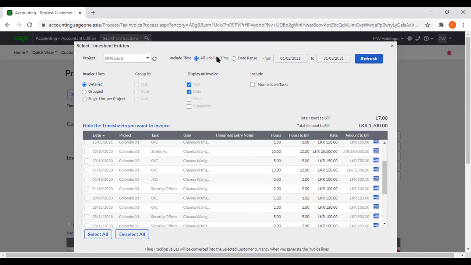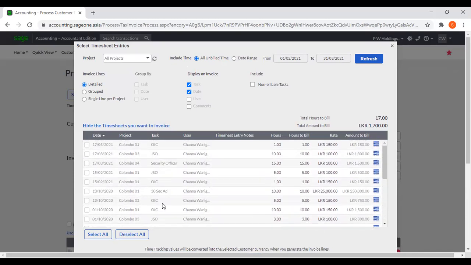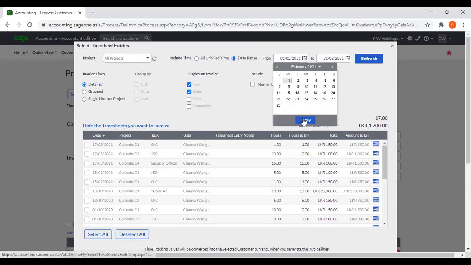First one is all unbilled time. Second one is date range. Now if you select all unbilled time, system will display all unbilled time. From there, if you want, you can select some particular period and you can invoice, or else you can select from this date range and you can set a time.